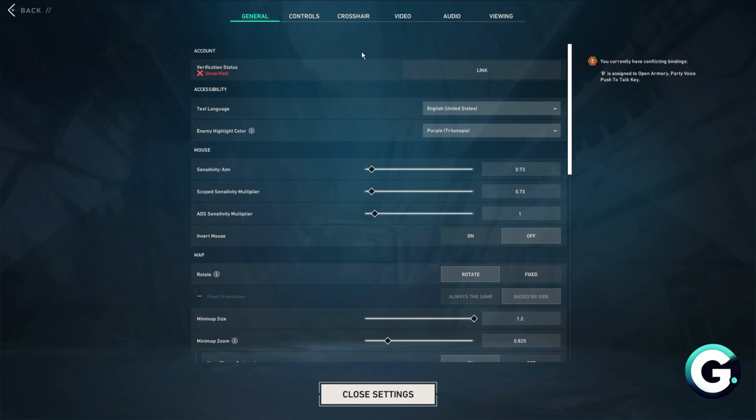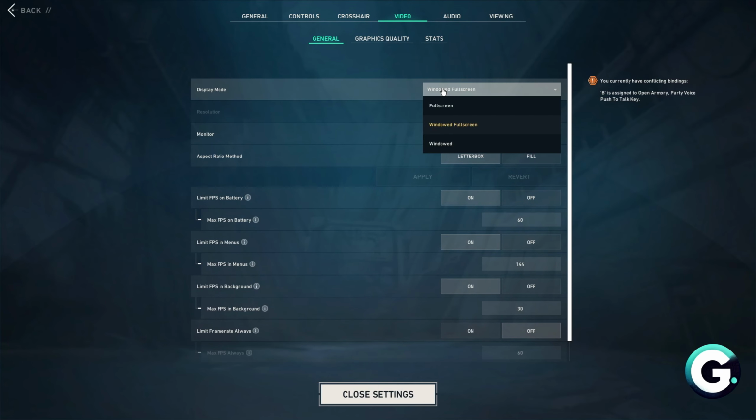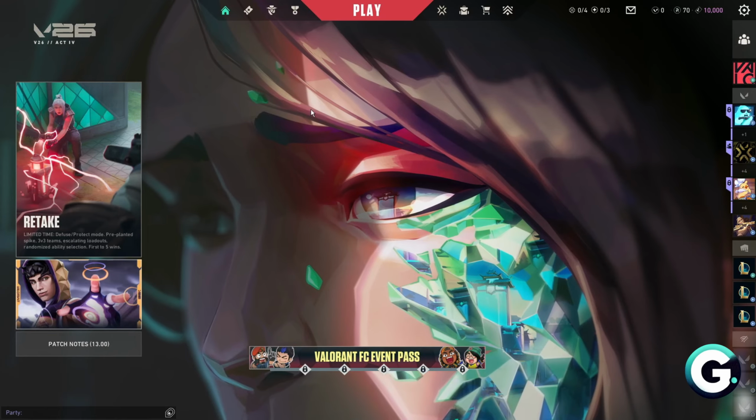Once again, most likely it's going to be inside the actual setting. From time to time, OBS will have a hard time capturing Valorant when you set it into something like window mode or windowed capture or windowed full screen. So just make sure that you set it to full screen.